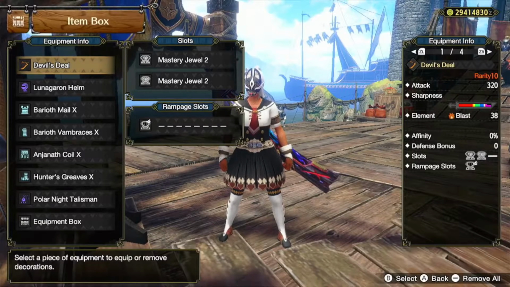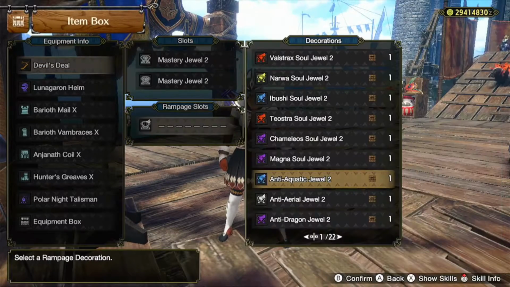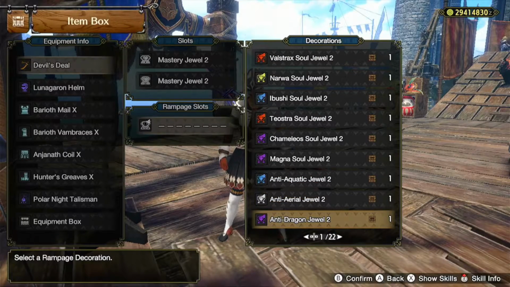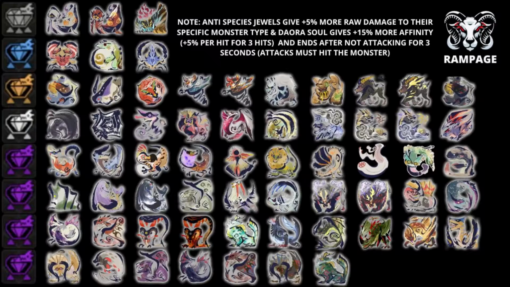For the weapon, I'm using Devil's Deal. For the slots, I'm using two Mastery Jewel 2s. For the Rampage slots, I would recommend Anti-Aquatic Jewel 2, Anti-Aerial Jewel 2, Anti-Dragon Jewel 2, or Fanged Exploit Jewel 2, depending on which monster you are hunting. Here is an image that shows you what jewel you should be using for each monster.